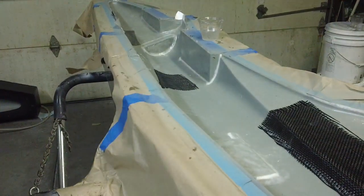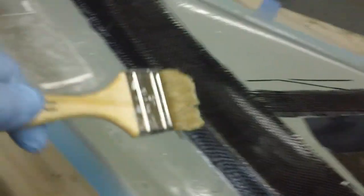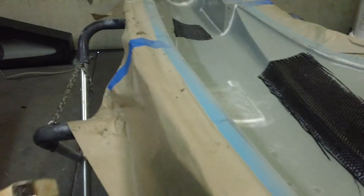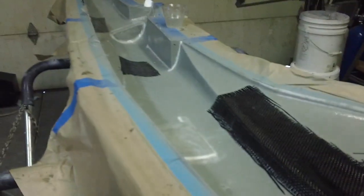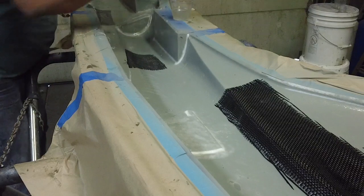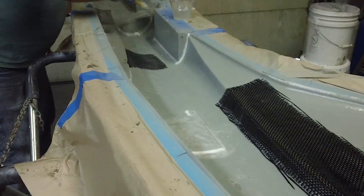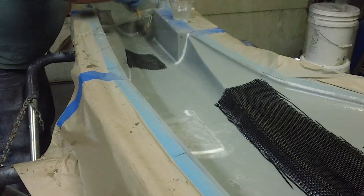Alright guys, I got my first layer on, I got my carbon on, I got my 9 ounce on my two hatches, and I got my 9 ounce on the nose. I like this 9 ounce I got from Theracraft. It's really soft.